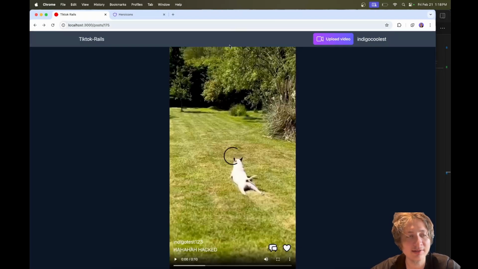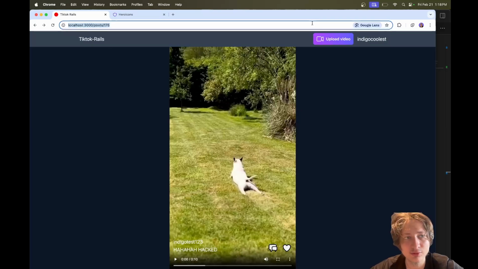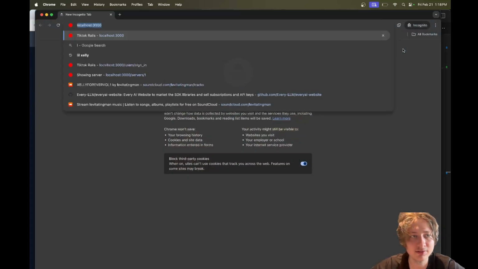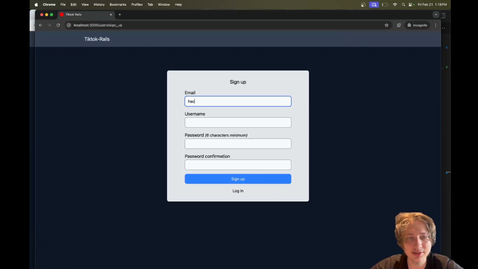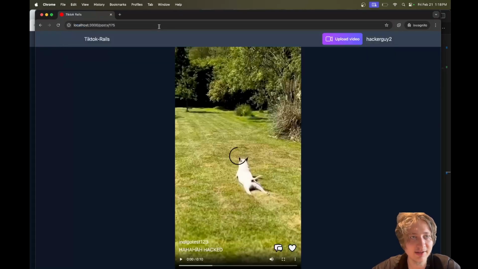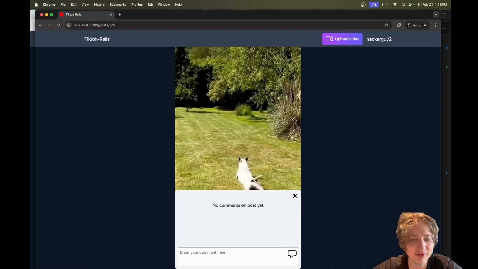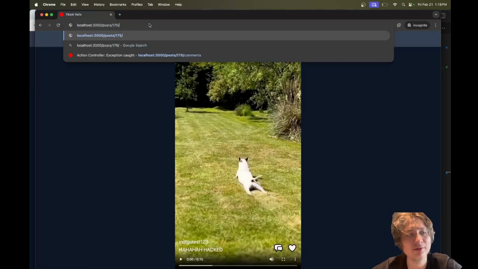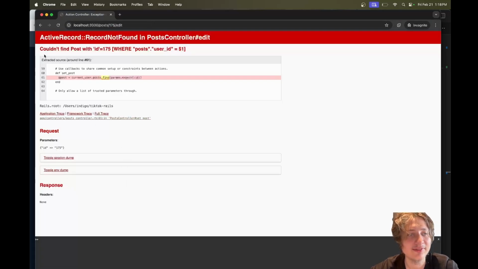Because let's just say that we do the same thing. So I copy this URL to a certain post, go in incognito. Of course, I'm gonna have to create a new account. Sign up. I go to that same route. See, I can still see the post, which is important because of the comment path. The way we're doing this code, I guess the only thing really using it is the exit button going to the show page.